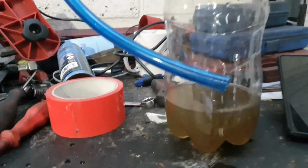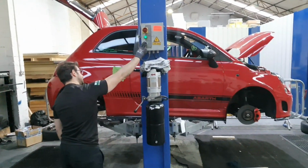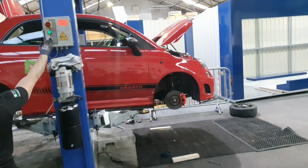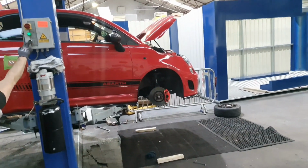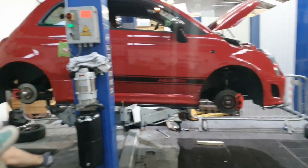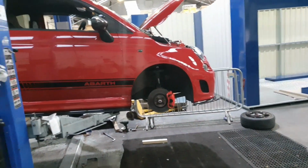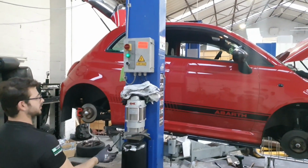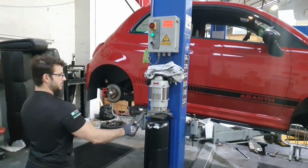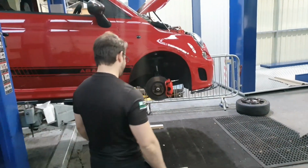So guys, we've literally bled the brakes. So this is the fluid that came out of it. Disgusting. Probably not been changed since we've had the car. So we're now going to be removing the calipers on the front, and then we'll be changing the discs as well for new pads and discs on the back. So we've got to remove a load of stuff, and Nick is struggling. There we go. Awesome. Right, let's get these off.